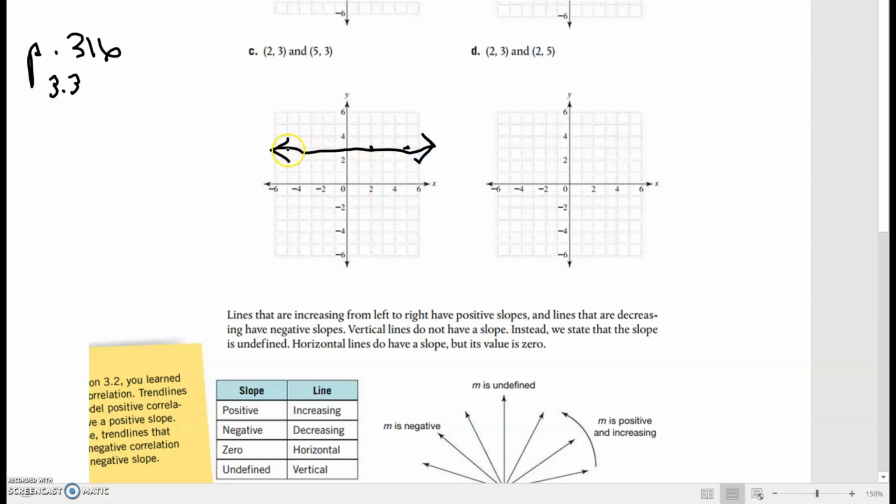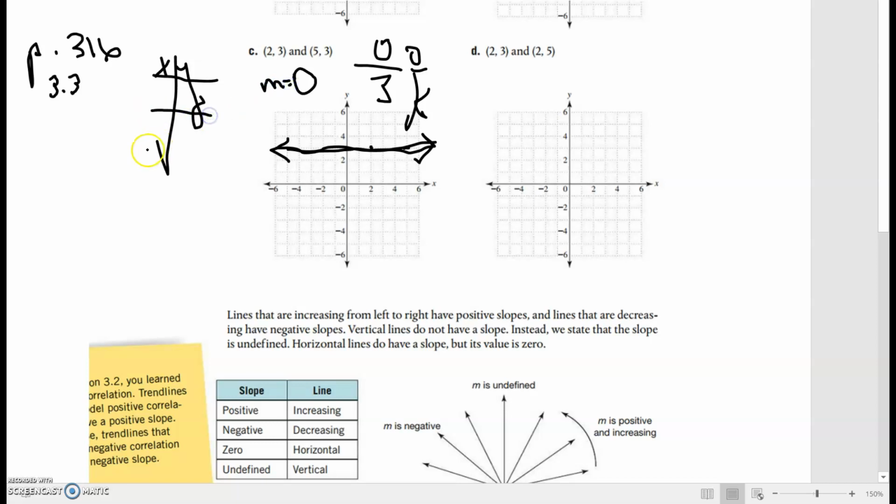It's going to be a horizontal line, and again, hard for me to draw with a mouse, but you're going to have a straight horizontal line. If I do the slope, I can do it 2 ways. I could do rise over run. So how much am I rising? Well, notice from one point to the other point, there is no rise. So 0 rise, but how far did I run? Well, I ran 3. 0 divided by 3, remember, is okay, and the answer is 0. So the slope here is 0.